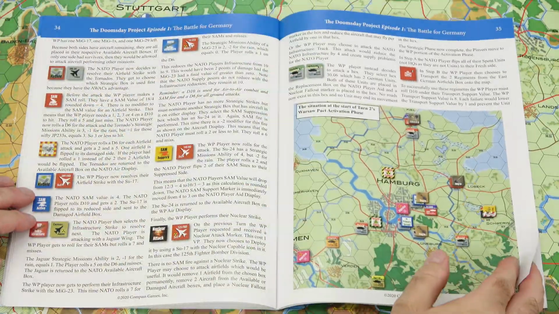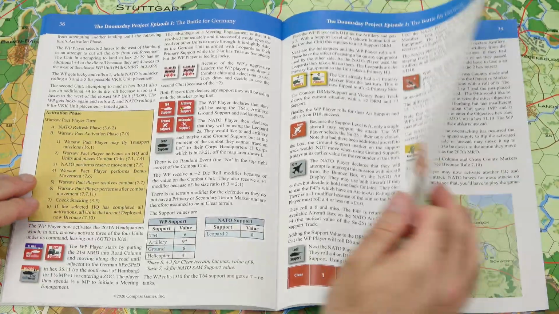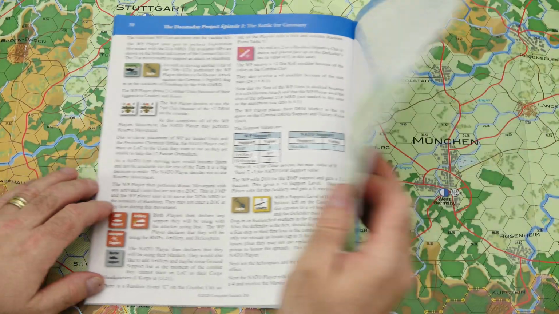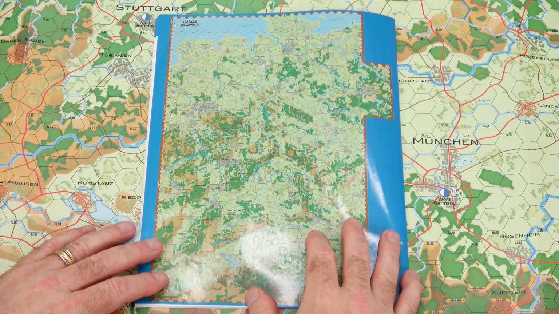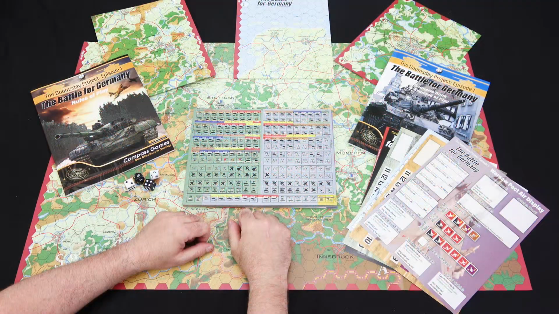I missed one of the pages there. So you can follow along and understand the play. You can just put out the counters along with this and follow along, or just read through it and understand the flow of the play. And then there is the planning map on the back of the scenario book. And that is a look at everything you get inside of the Doomsday Project, Episode 1, The Battle for Germany.